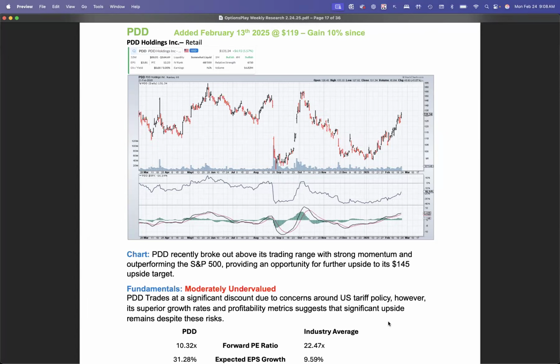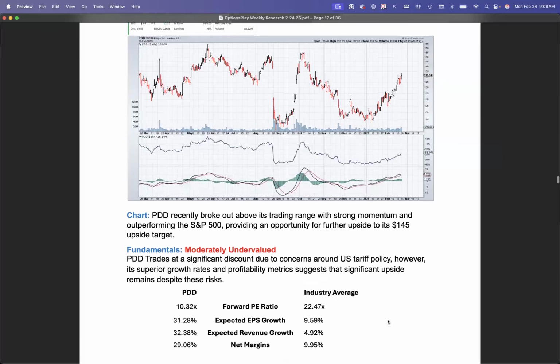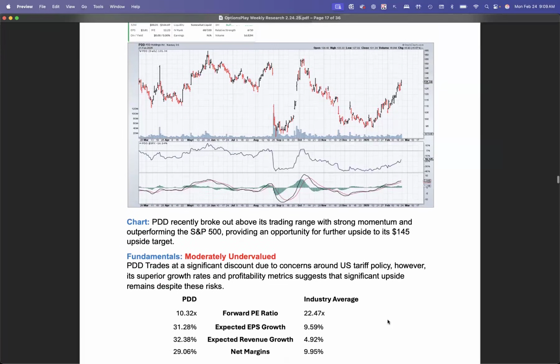That, I wouldn't call it a loophole because it's legal, until that de minimis amount were to either be significantly lowered or to go away, that would present, in my opinion, a pretty existential risk to stocks like PDD. So just be aware of that risk as an investor, given the fact that we are mid trade war fight with China on this front. But overall, you have a stock that, very similar to the other stocks, has underperformed by quite a bit.